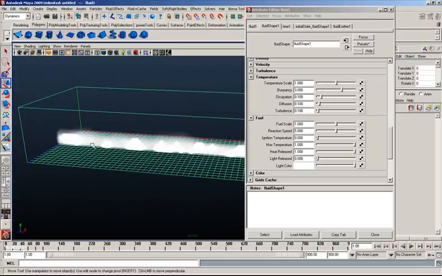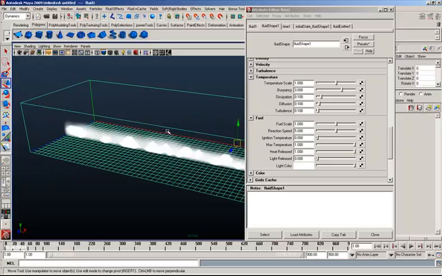So we painted in fuel, and we told an emitter to emit only temperature, and now that that reaction is happening, then it starts doing its thing.